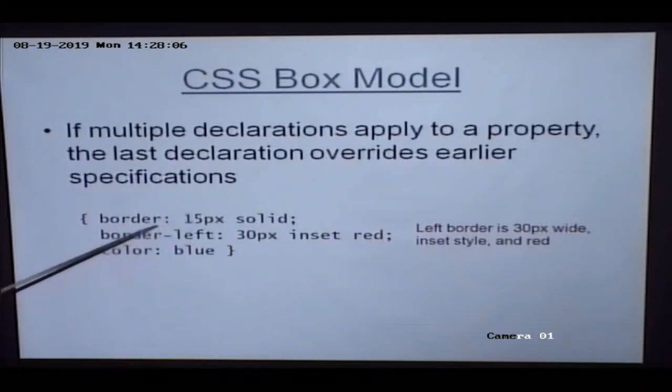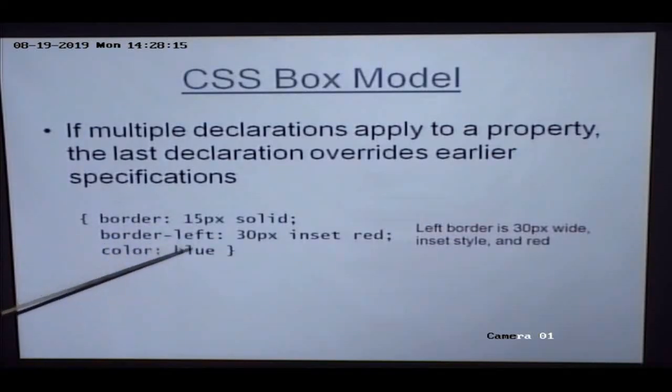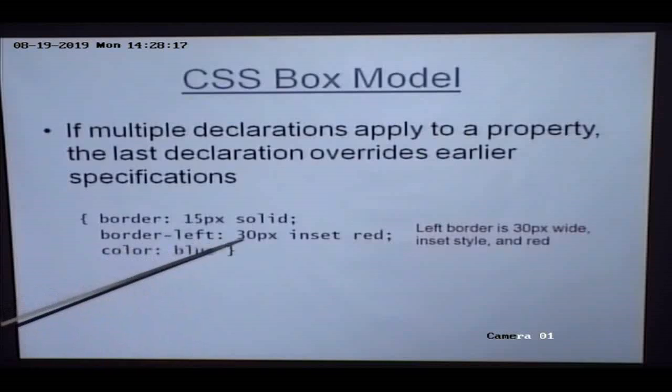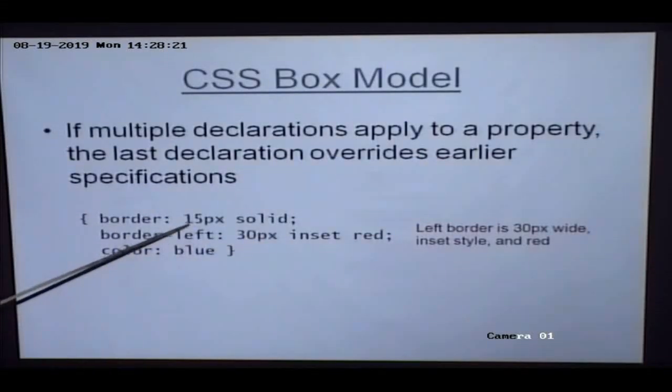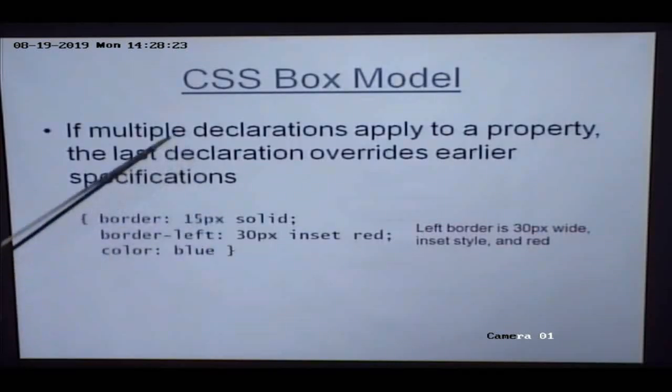By default the border chooses all the sides as 15 pixels: left, right, top and bottom. But in this case you are modifying only the left border, so you are giving 30 pixels. The border left is already 15 by default. So what happened? You are declaring the left border multiple times.